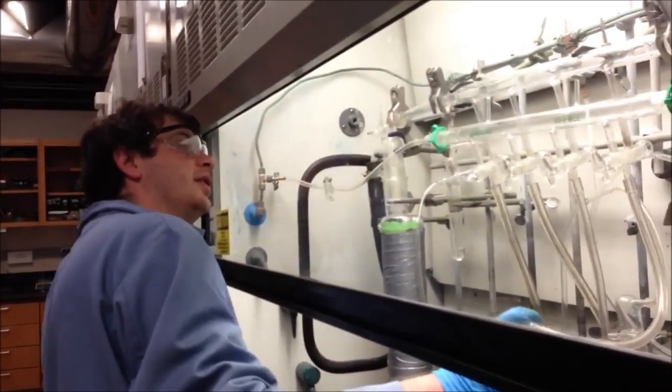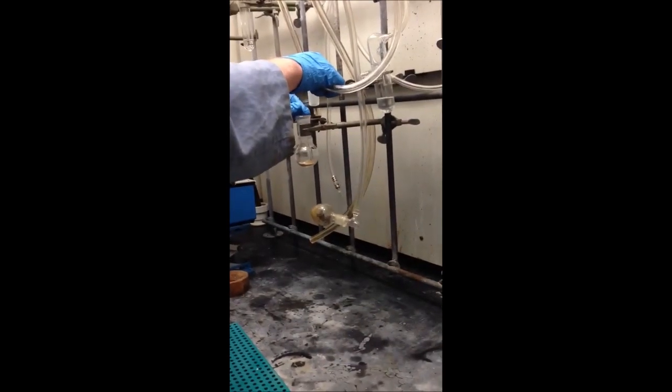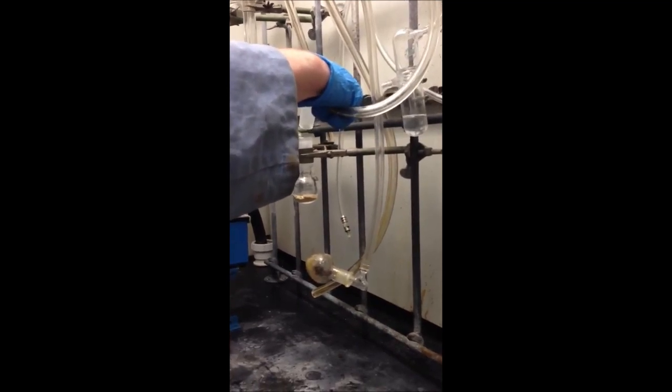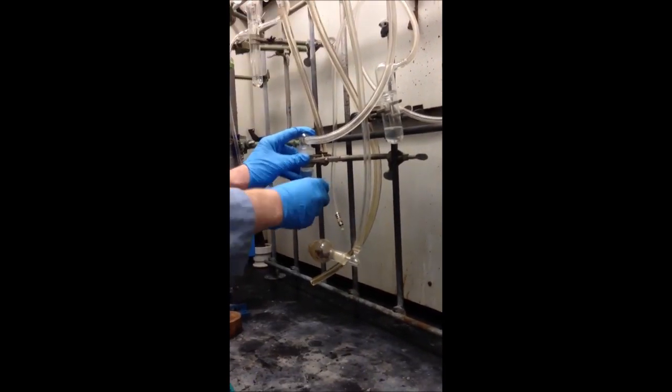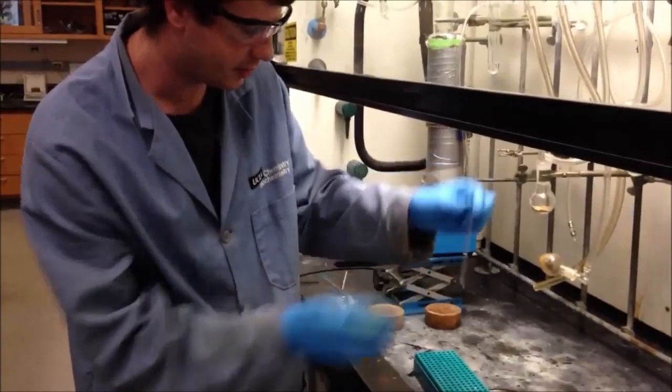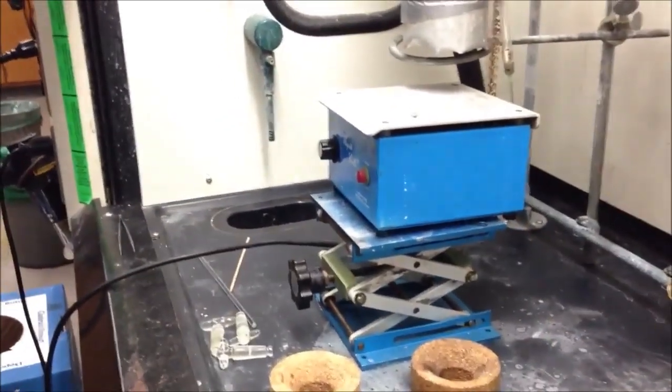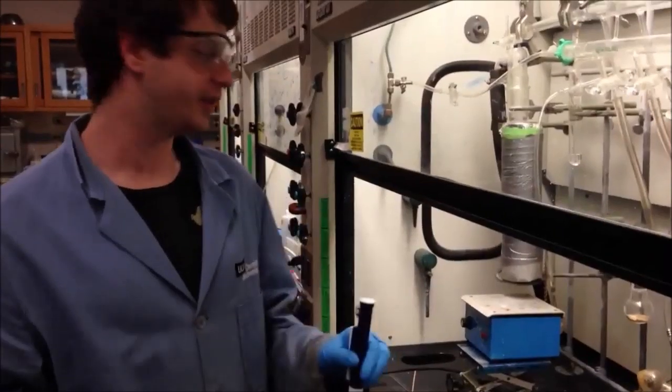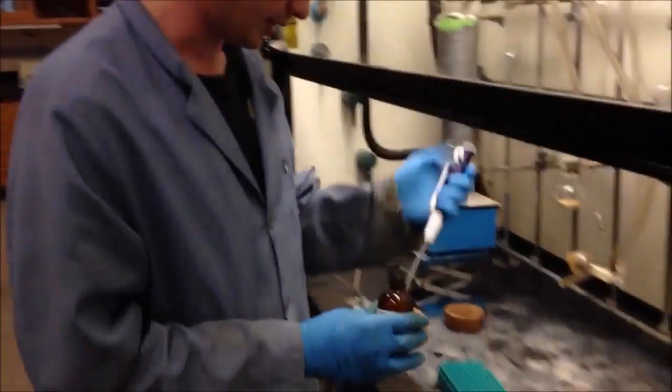So for that, I will turn on the flow of nitrogen gas. Open up here and just dip my stick. Slowly, once you turn on the vacuum. Turn on too quickly, you risk sucking all of your material up into the system. And that is a mistake that I have made. You really just need a tiny amount. That looks pretty good. Okay, now this is the pipette pump. It will allow me to dissolve this in a solvent system. Because in order to analyze it, it must be a liquid, not a solid. For the analysis that we're going to perform.